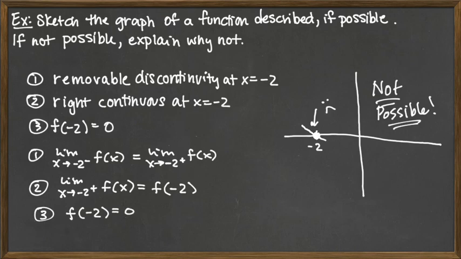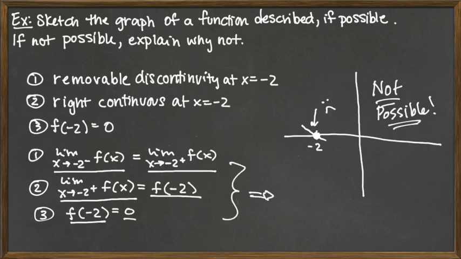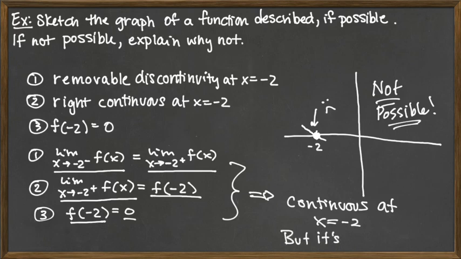All right, so now let's take a look. Right now we have that 0 is equal to the function value, but the function value is equal to the right-hand limit, but the right-hand limit is equal to the left-hand limit. So all of these together would be saying that it would be continuous at x equals negative 2, but it's not because we have a removable discontinuity. And so we can't have a removable discontinuity and it be continuous. Those two things are incompatible. And so that's an algebraic way or maybe a calculus way using calculus terminology and notation to show why this is not possible.